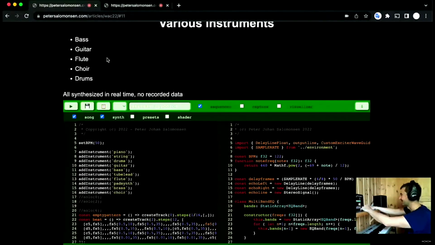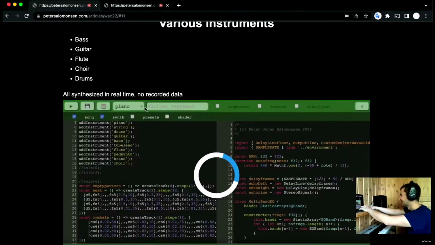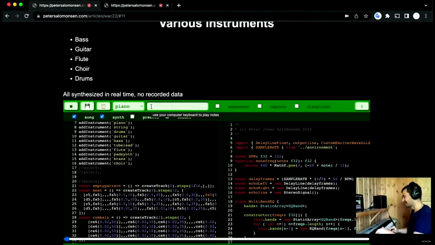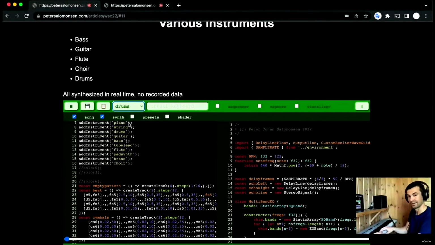I have a lot of instruments here, so let's just check them out. For example, here is a piano. And we got the string already here, but drums are also possible to create using this concept.